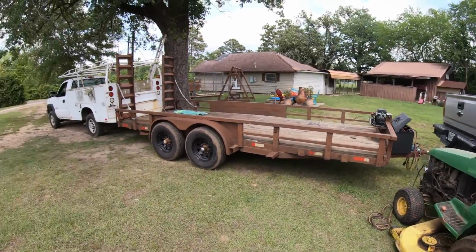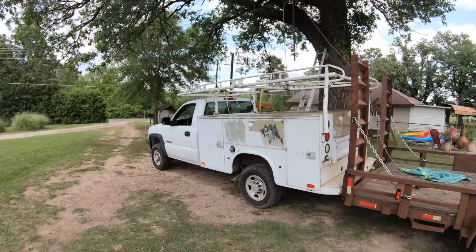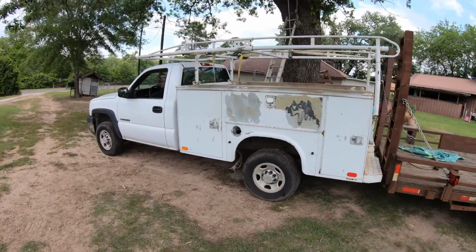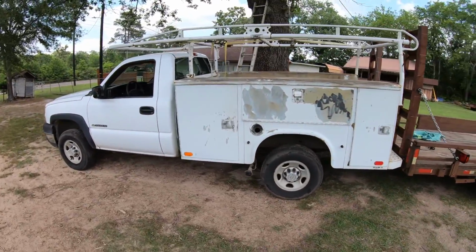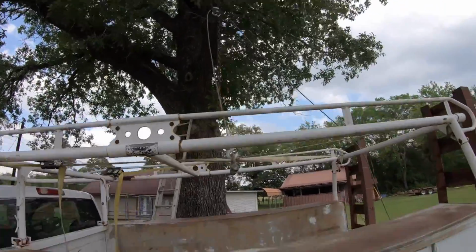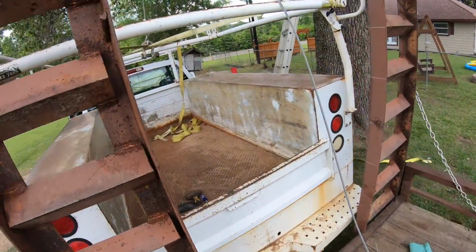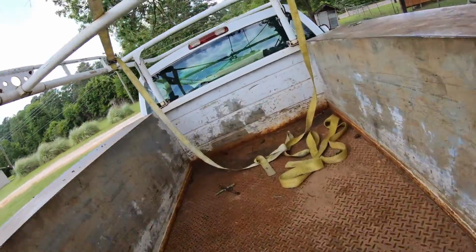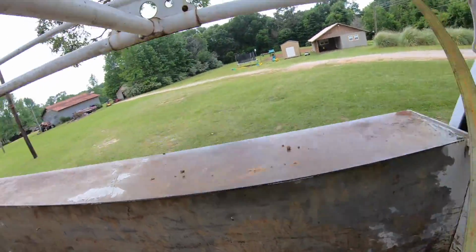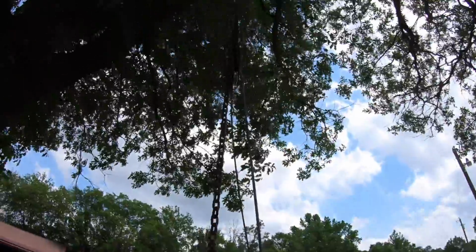All right, it's pretty windy out here, so hopefully the audio won't be too bad, but working on getting this old service bed off the $2,000 truck I bought, and get up here and show what we got. It's not OSHA approved, and as long as my straps hold up, I think we might be in business.